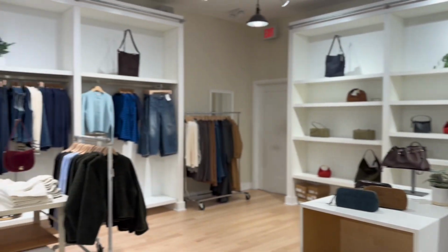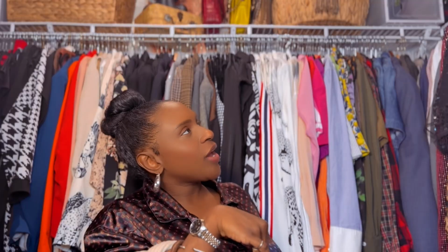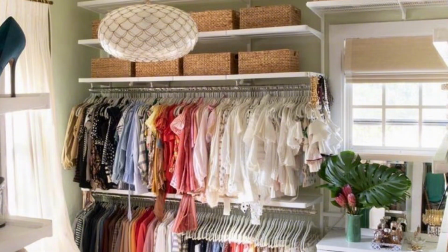So this year, if we're going to actually spend more time shopping our closets, then our closets have to be more shoppable. Think about all of our favorite stores. When we walk in, we're inspired. It's clutter-free. Everything's beautifully organized, beautifully curated. There's an overall style going on, not just the style of the clothes, but the overall style of the shop, okay? Our closet needs to do that. So let's get started.